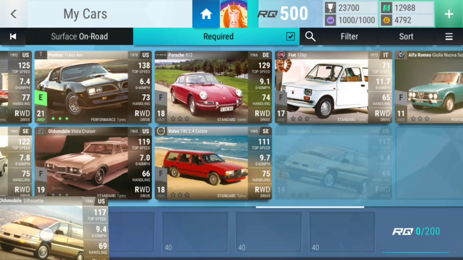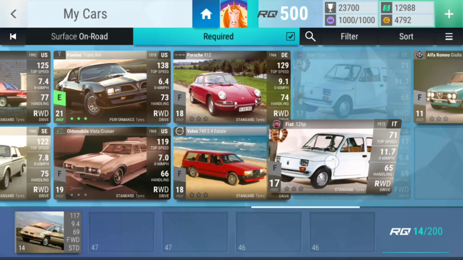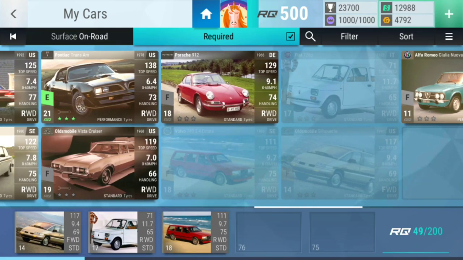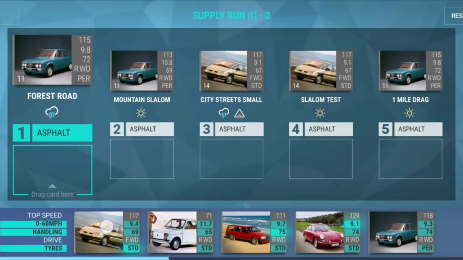Okay, so this one I'll be able to do with this one. Then it is probably even this car is good enough, although it's a really slow car, but it can be good enough. I think this car should be good enough, but I'm not sure. Yeah, it is. Then let's see. This car should be good enough, and then last one, I think even this car, as long as I got it upgraded the right way, should be fine.